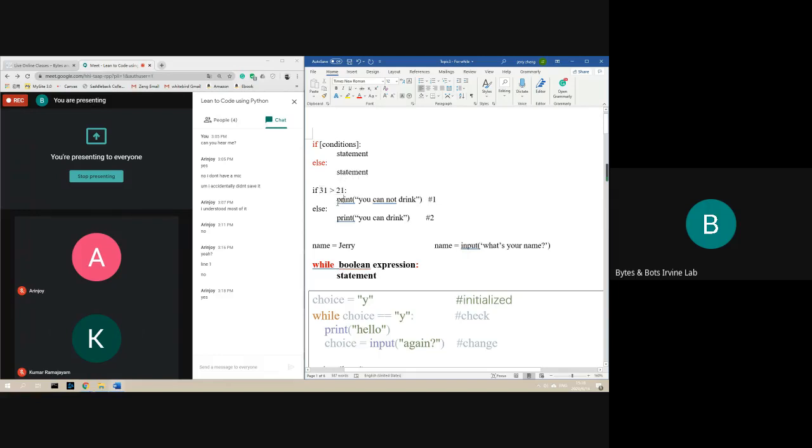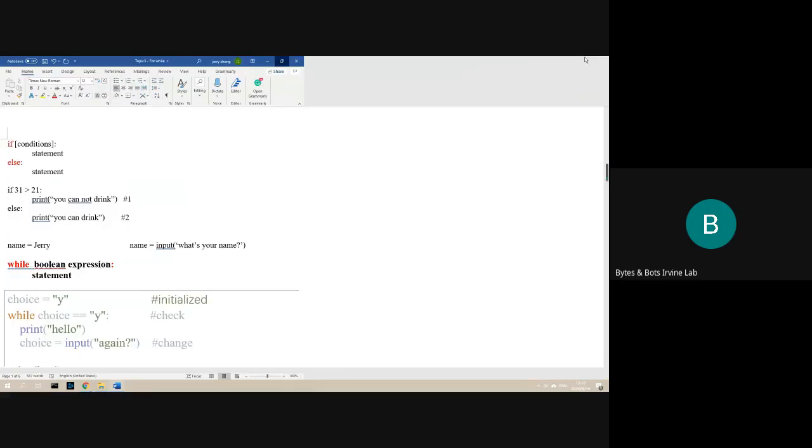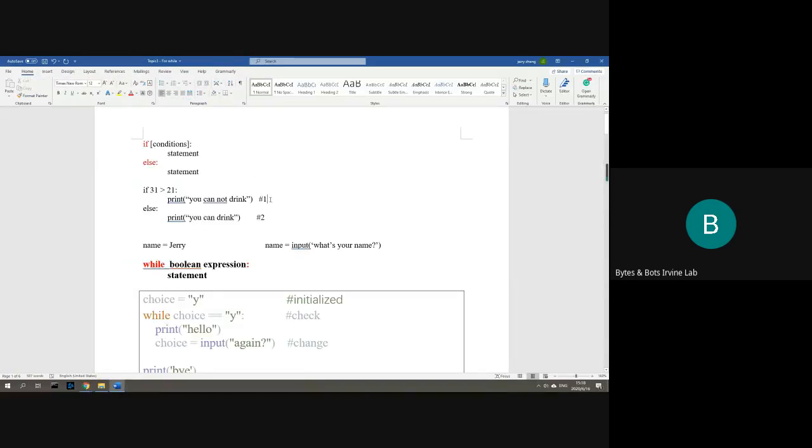So if it's true, it will run the code. You see this indent? It will run the code after this if statement. If it's false, then it will run the code after this else statement. So that's the if statement, and let's move on.